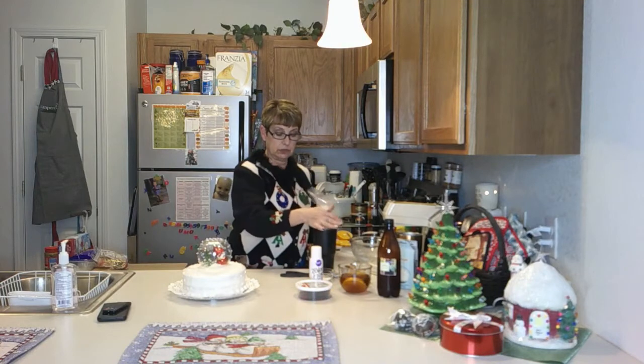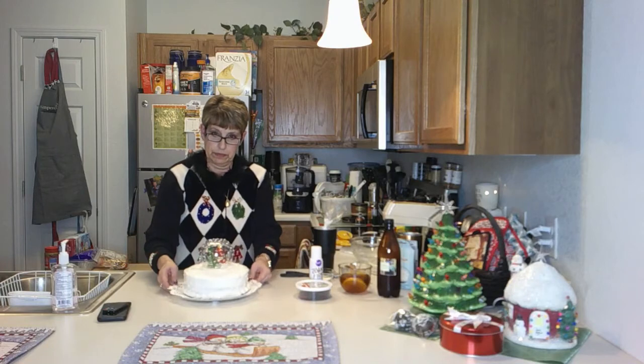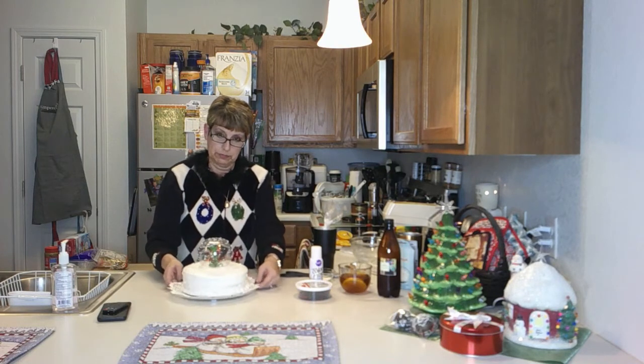So I think I have enough to do a top border, but I just want to show you how it covered up that little bit.